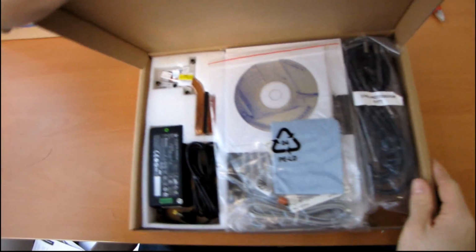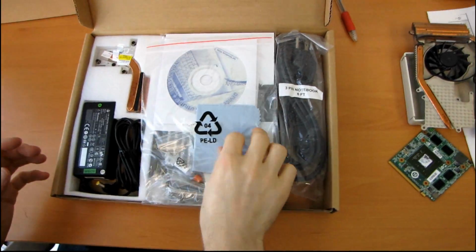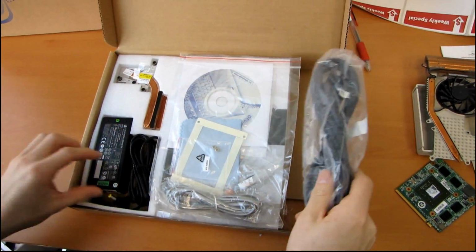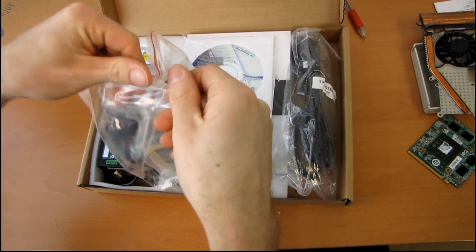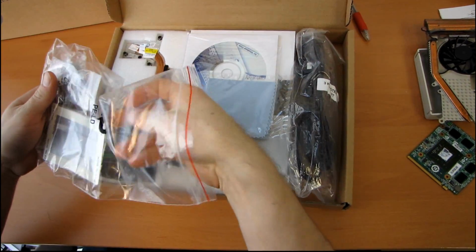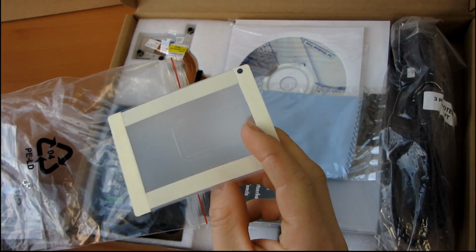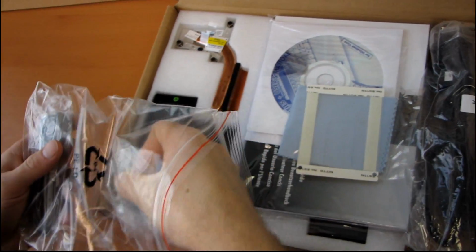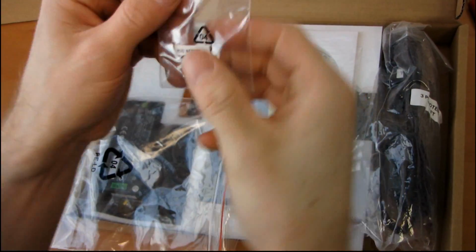All right, so let's have a look at the, wow. Hey, this is pretty nice. So the package here, this is an OCZ DIY notebook. So they include everything you need to do it yourself. Okay, so you've got your notebook power cord, your AC power adapter. You've got, what's in here? A little microfiber cloth for cleaning off the screen or what have you, and then what looks like an isolator for the bottom of the hard drive to make sure that it doesn't short out on anything, I'm guessing. Okay, you got some thermal compound, very nice. And you got a couple screws. Oh, hard drive screws. There you go.